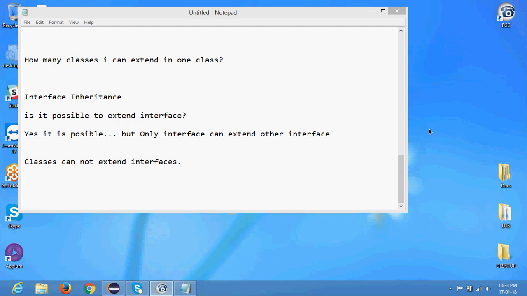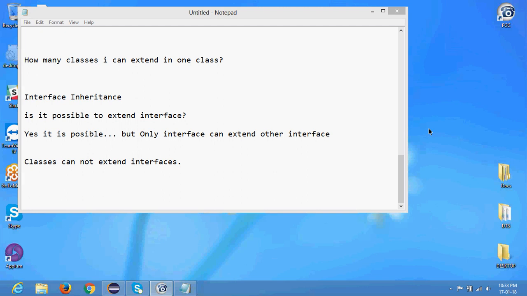What is the difference between abstract class and interface? That is also one of the popular interview questions. So, the difference between abstract class and interface. An abstract class can have normal methods as well as abstract methods. An interface can only contain abstract methods. An abstract class can contain instance members. Instance member means non-static. But in an interface you can only have static members. An abstract class can have variables also, constants and variables as well.